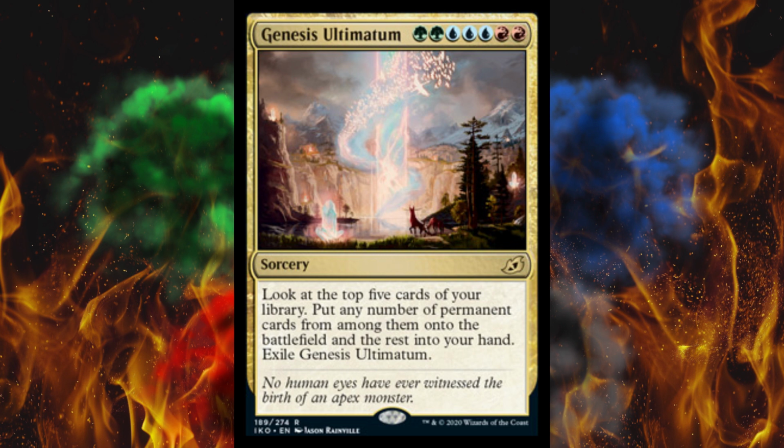And the flavor text is, no human eyes have ever witnessed the birth of an Apex monster. Yeah, but I've seen a couple cards get banned, so watching for that one. Next up, we got Sudden Spinnerets.